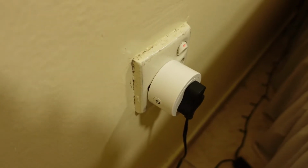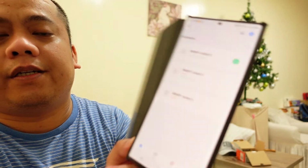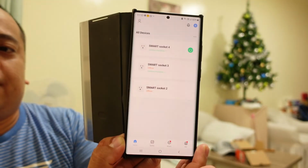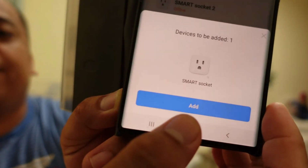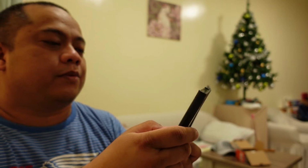We will add it to our smartphone device. I open my Smart Life app. So now I have to add. Not detecting. How come? Okay, now it detected. See that one? Hey, you were detecting. We have to put add. You have to select add, and then password. Okay, next. Good, good, good. It's adding up.